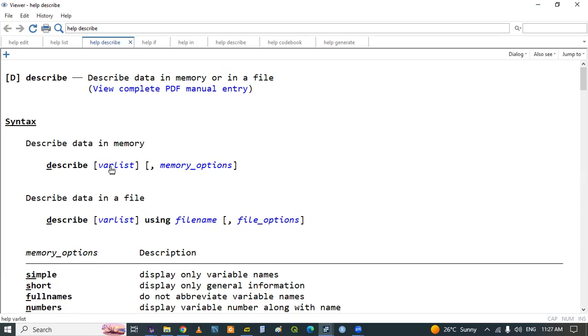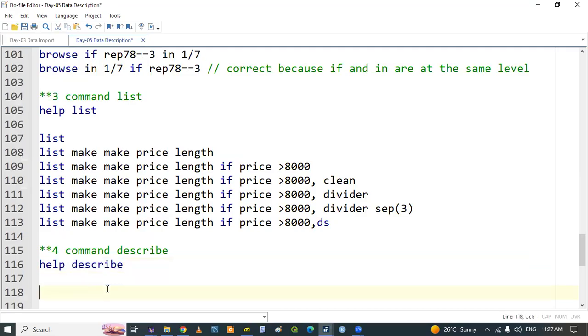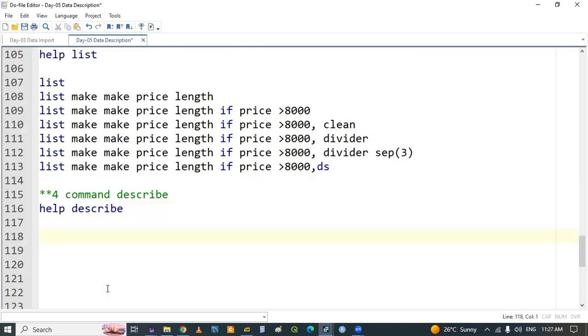I'll show this directly: describe the current data in memory. Like here, you can just write describe, and it will describe the entire data.